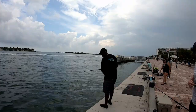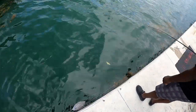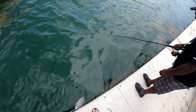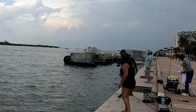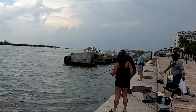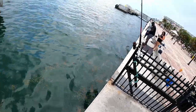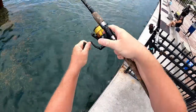Drop them right back down for bait. He's down there, he'll come out. Oh man. He break you off? He was huge. Oh man. There we go. There we go.